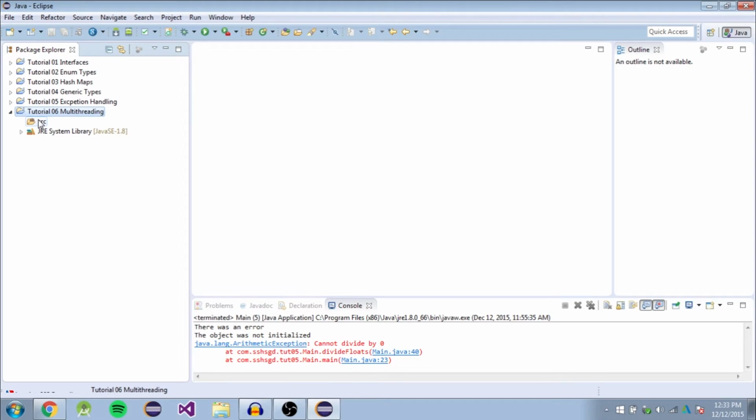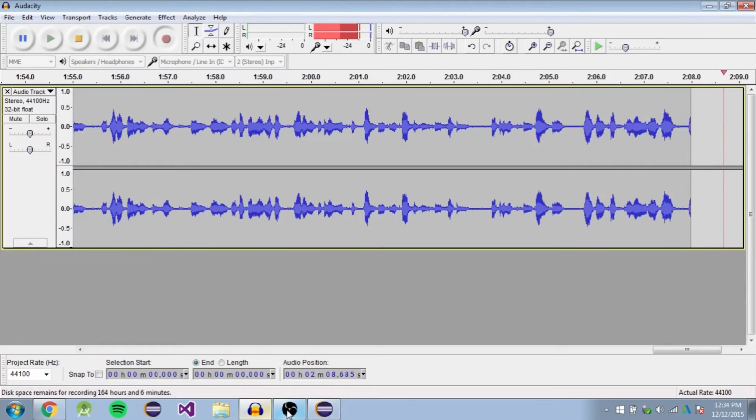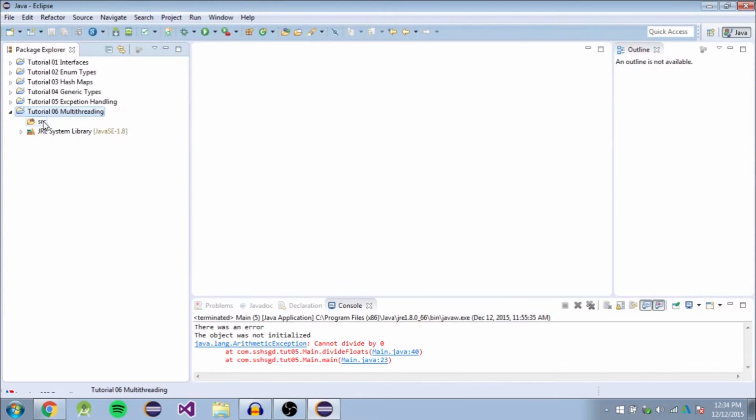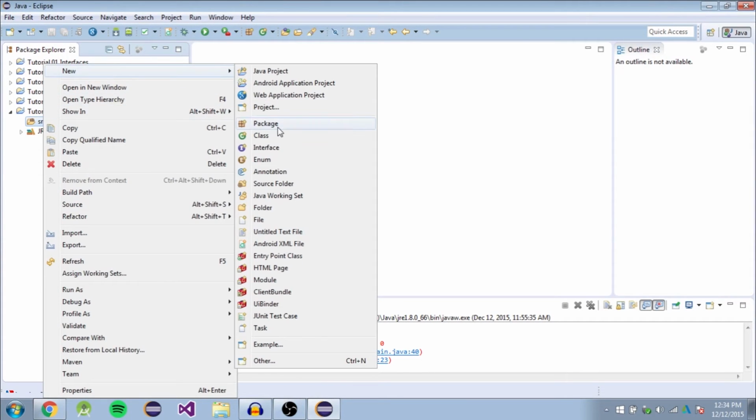So basically, what it means is, when you're running a program, you're running it from top to bottom, starting at the main, right? And that is one thread. When one thing happens, the next thing happens after that. So if something takes a long time to happen, the other thing has to wait. A good thing about multi-threading is you can have multiple processes happening at the same time. If one thing takes too long in one thread, it won't slow down the other thread because it's happening independently of that. So let's actually go ahead and make our package.